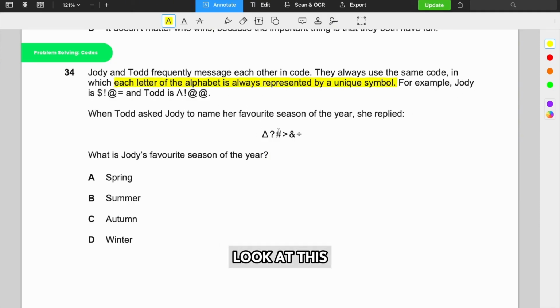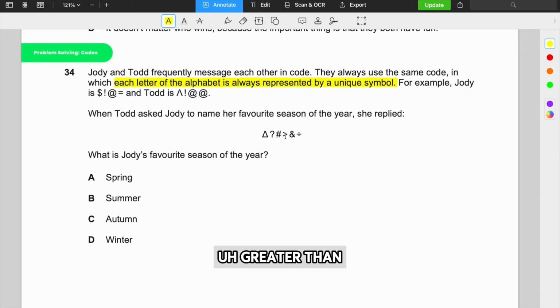Now, if we look at this code, compare, right? Code questions are all about similarities and differences. That's all you have to do. So if you look at the symbols in the code, none of them are the same as the symbols in their names. We don't have a triangle anywhere. We don't have a question mark anywhere. We don't have a hashtag anywhere.